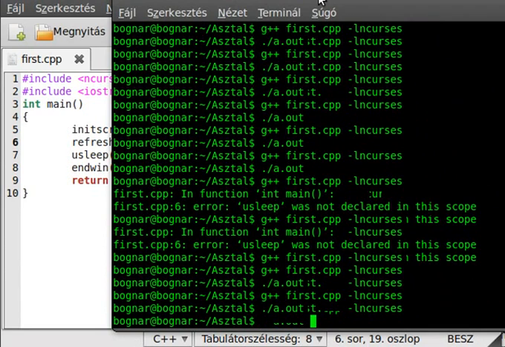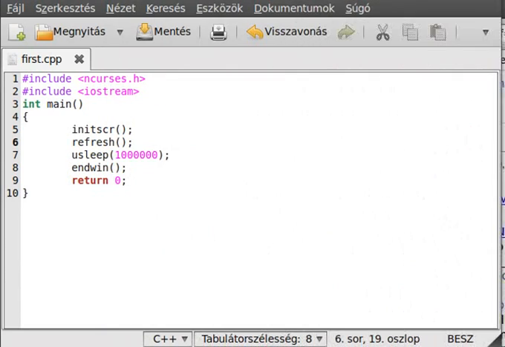Now that's what I wanted. So it automatically exits the program after 1 second, or 1 million microseconds. Okay, I think that is all I wanted to go over in this tutorial, and actually I think it is too long already, so thank you for watching and have a great day.